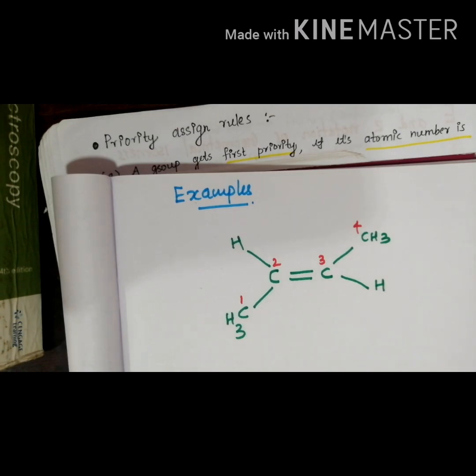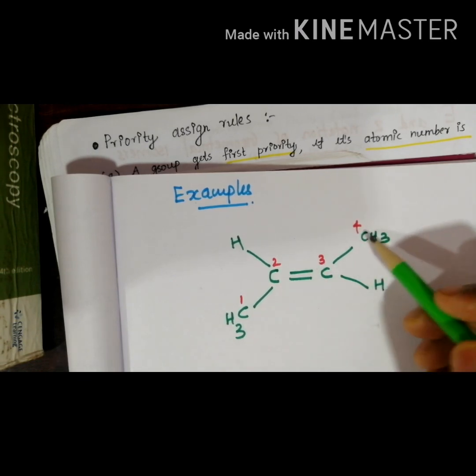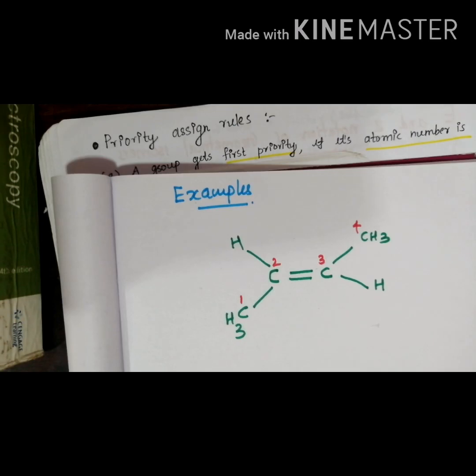On the basis of IUPAC we can add notation to describe its stereochemistry, then you can say its full name. For this purpose, first of all I can write the compound, then on basis of IUPAC I am numbering the compound 1, 2, 3, 4. I am numbering the entire compound. I get a four carbon chain compound.